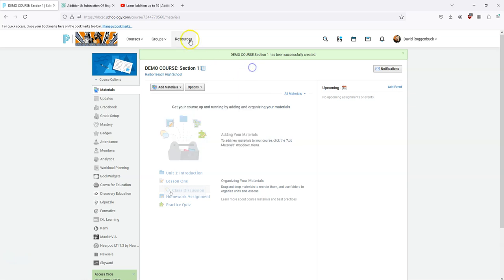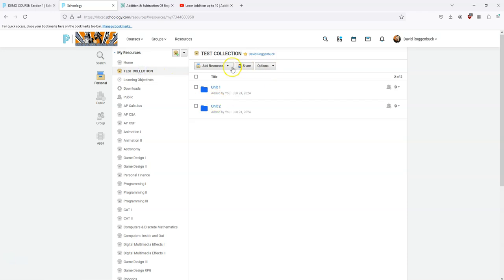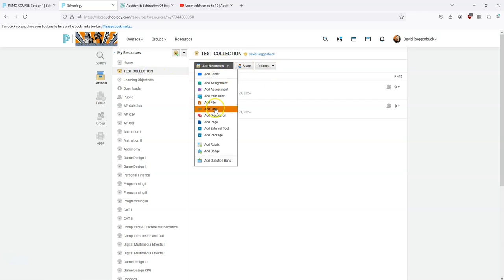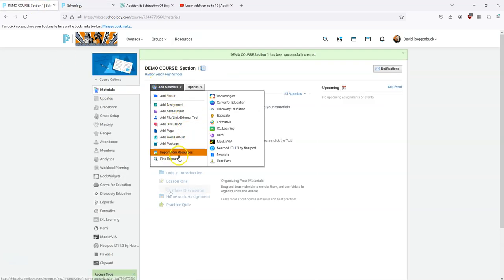Because if I look at Resources, just for reference, if I go into my test collection here and click on Add Resource, again, you can see only the things that are available here on the left-hand side. Of course, there are a couple other things like question banks, but we have a lot more external resources that we can only add in a course. So this is really good, for example, if it's summer and we don't have access to our user courses, but we want to start work on our class. This is a great way to do that.